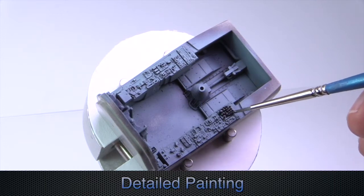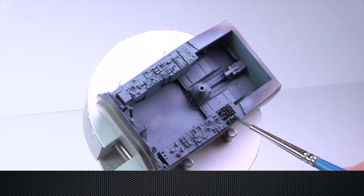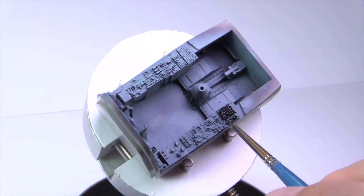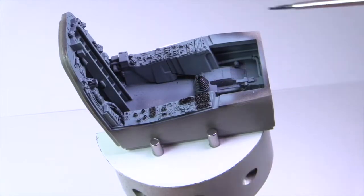Usually, at this point, you would paint all the fine detail in the cockpit. Use a fine brush, and ensure that you do not load too much paint on the brush. It is easier to add more paint onto the subject than to remove it.